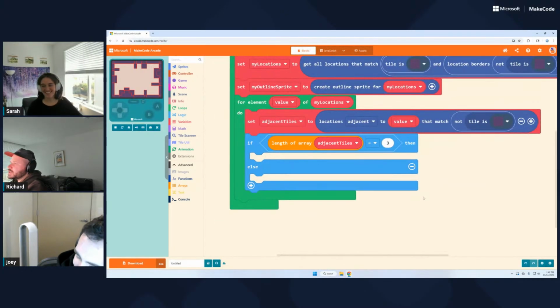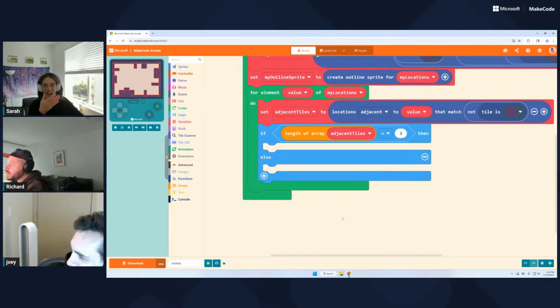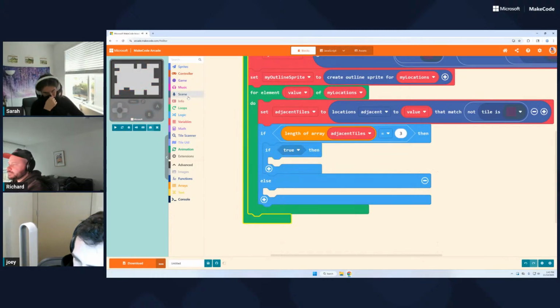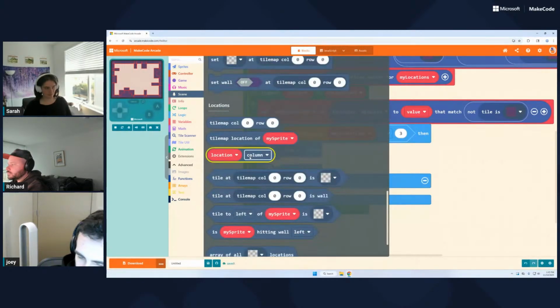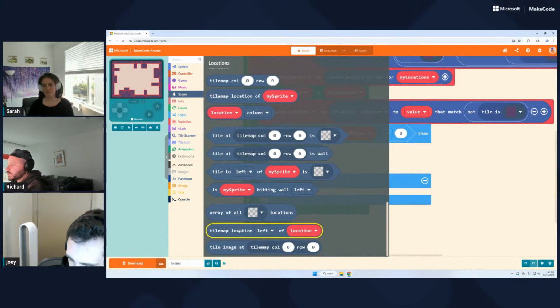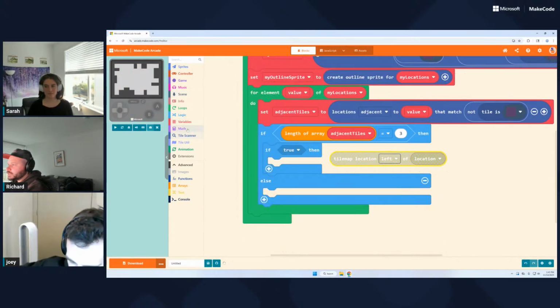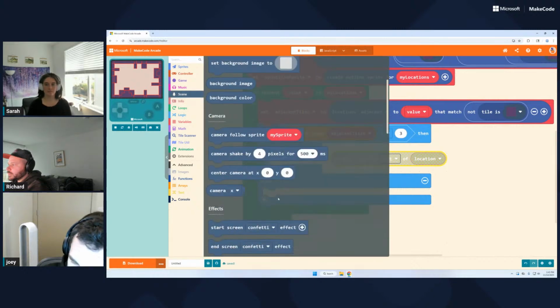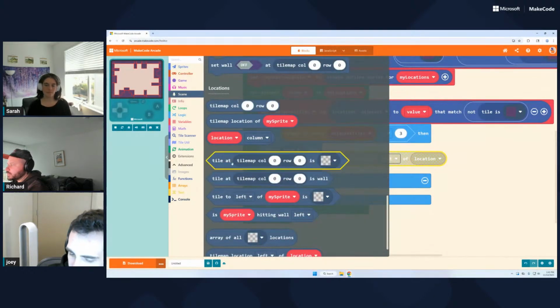All right. So let's do the 3 first, because that's actually the easier case. So the ones that have 3 are this one, this one, this one, this one, etc. What we can do is determine which of these tiles we need to set, and we can do that by looking at which of the tiles bordering it is purple. So we could say if tile map location, and then we want to grab a tile is block. Right here.